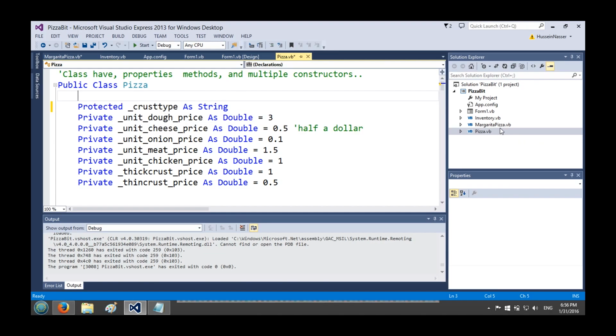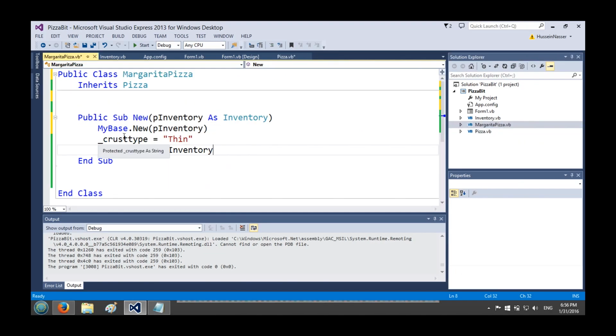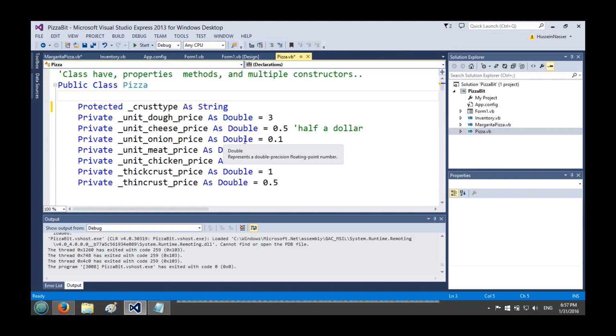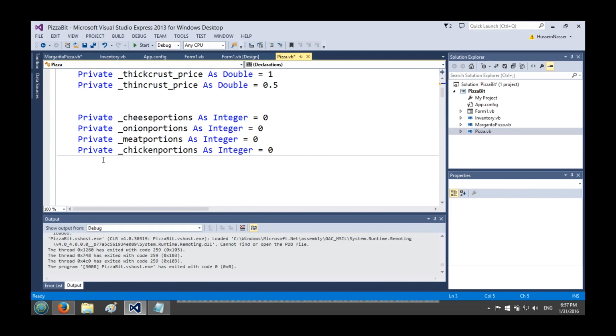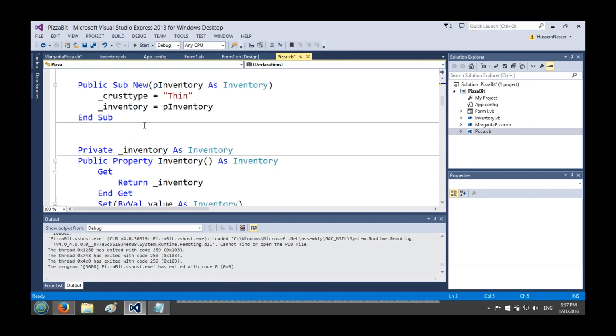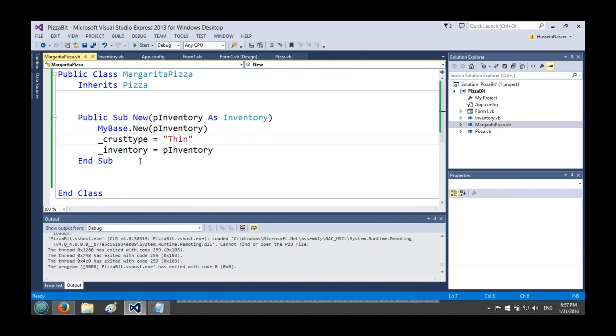Protected means, see, it worked. Protected, only descendants from this class can access it. So inheritance, basically. Anyone inheriting from it can access it, right? So we can safely make those protected, right? Whenever a variable needs to be accessed from a different class that is in the same line, it would be protected.